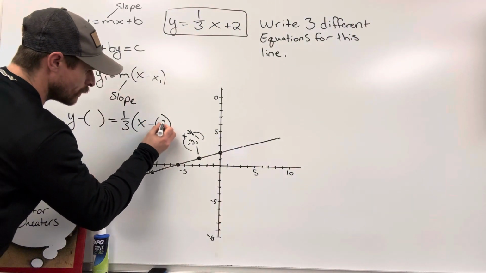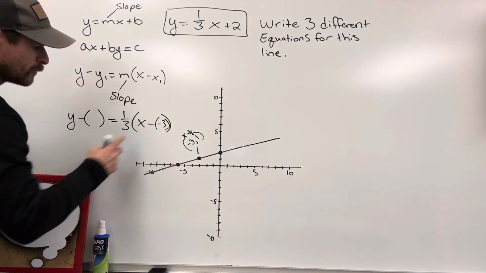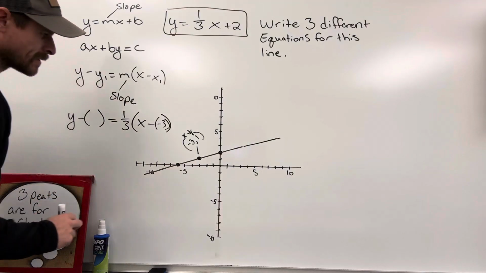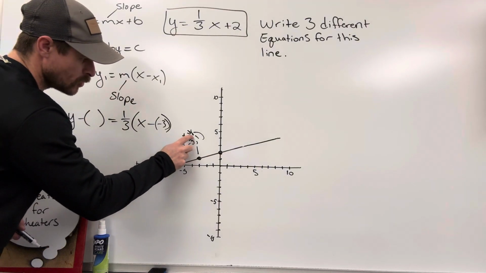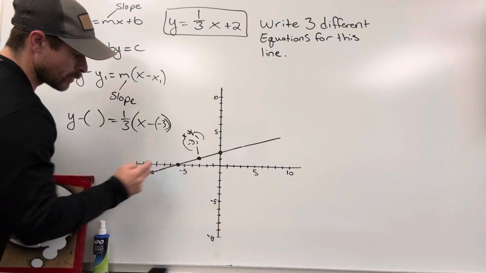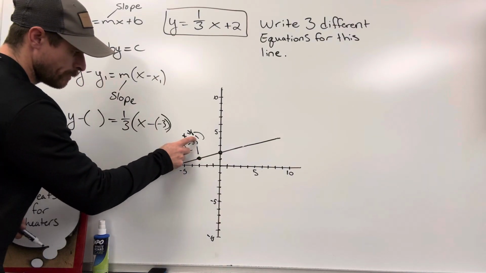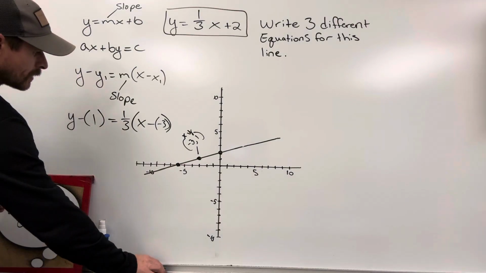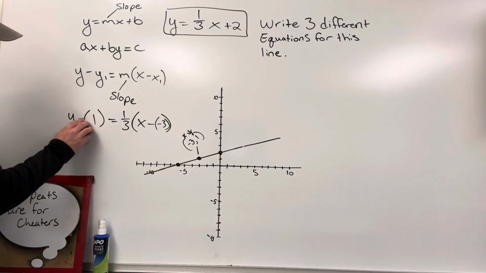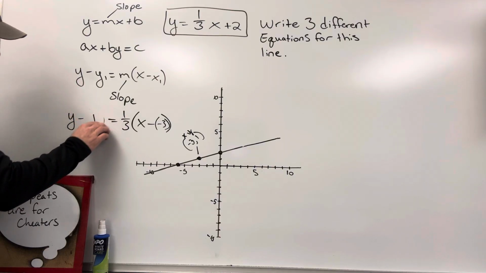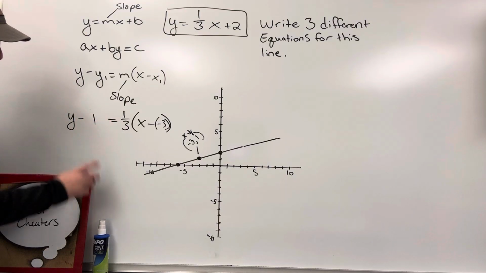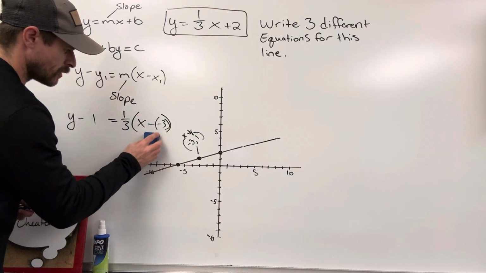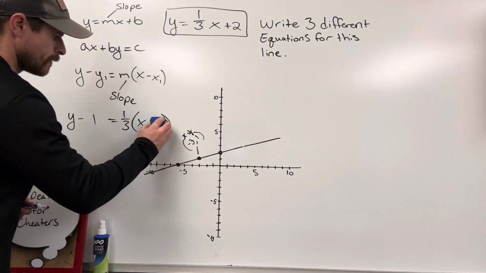That would make double negatives, which means this is going to have to be written out as plus instead of minus a negative. We'll change that in a second. My y value, or my y coordinate for the point that we're using, is 1. So I'm just going to squeeze a 1 into the parentheses right there, and now I can erase those parentheses. Grouping symbols go away. You just have y minus 1 on the left side. On the right side, remember, double negatives are really just a positive, so I'm going to erase that and change it to +3.